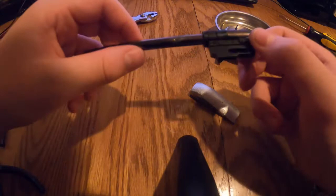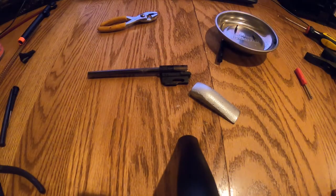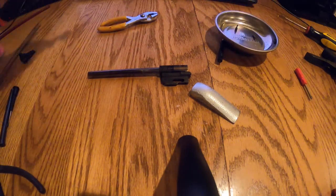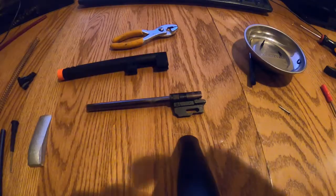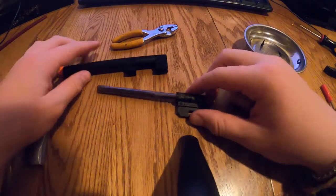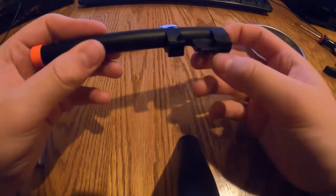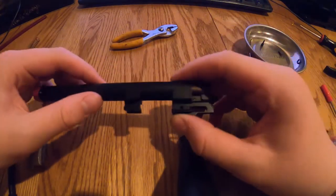everything is good, we are going to put these parts back onto here. So now we're going to put this part right in there. There we go. So now this is a little tricky part.